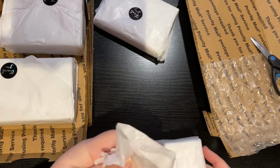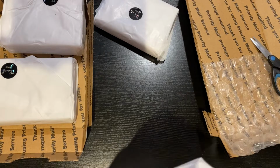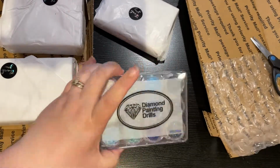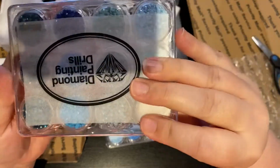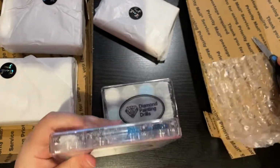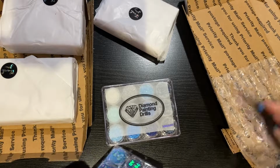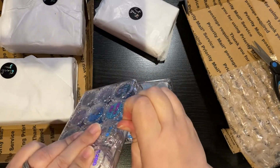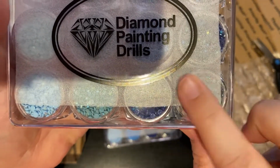Let me see what color this is. Okay, so this is the April pack. Look at this, guys, look. Is that not adorable? Okay, so you get this little storage bin. This is the rounds. So I'm gonna try to get this sticker off. Everything is so well wrapped. So you can see right here, she has a sticker that says round.